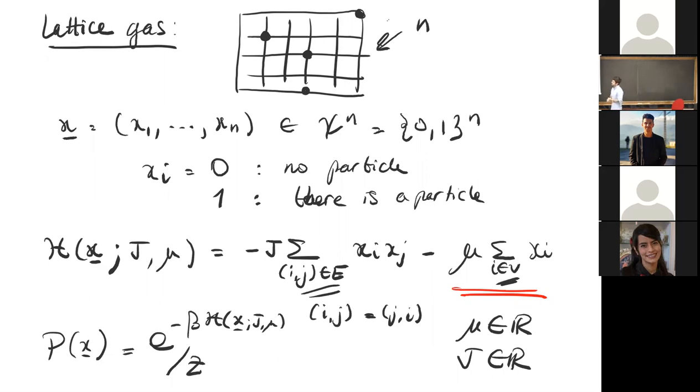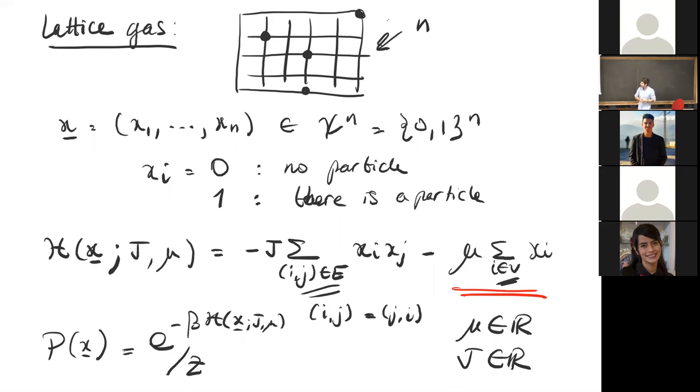But if you had only this term in the Hamiltonian, the system would be very simple, because the Gibbs measure would be factorized. The particles would be independent, because the exponential of a sum is the product of the exponentials. And we said that when the joint distribution, here the Boltzmann distribution, becomes a product of marginals, each depending on a single variable, it means that the variables are independent. And so the system is very simple. You just need to describe one of them because they're all statistically equivalent if you have independence.